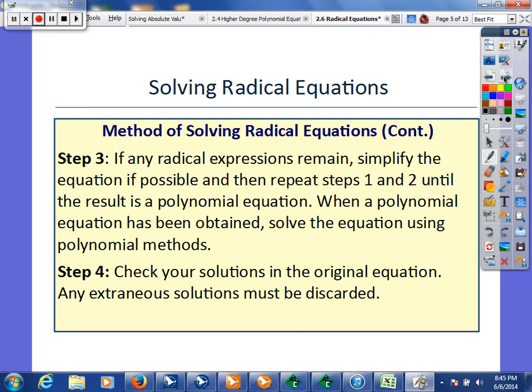So like factoring, or just solving for the specific variable if it's linear, or whatever it needs, or the quadratic formula if it's another type of quadratic. The final step is to check your answers. Remember, there are extraneous solutions out there, so we must plug these back into the original equation to make sure they work. So don't just get going so fast that you get answers and move on. Sometimes they just won't work.